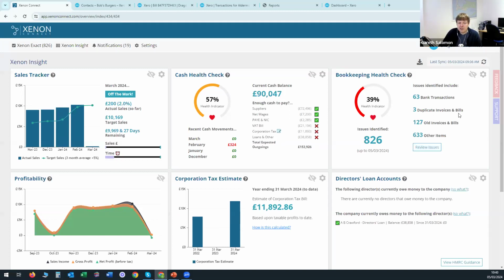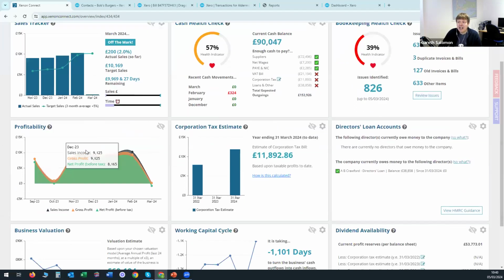We've got the bookkeeping health budget, which is a link straight through to that core system of the bookkeeping health check which we looked at. We've got a high level profitability, which looks at sales versus gross profit versus net profit on a recent monthly basis. So it's helpful for the client to see how they're doing, but also perhaps to find postings which are inaccurate. If something shows up as a large negative value here, it may be that we've missed a sales invoice, or maybe there's something that needs to be prepaid or something like that as well.